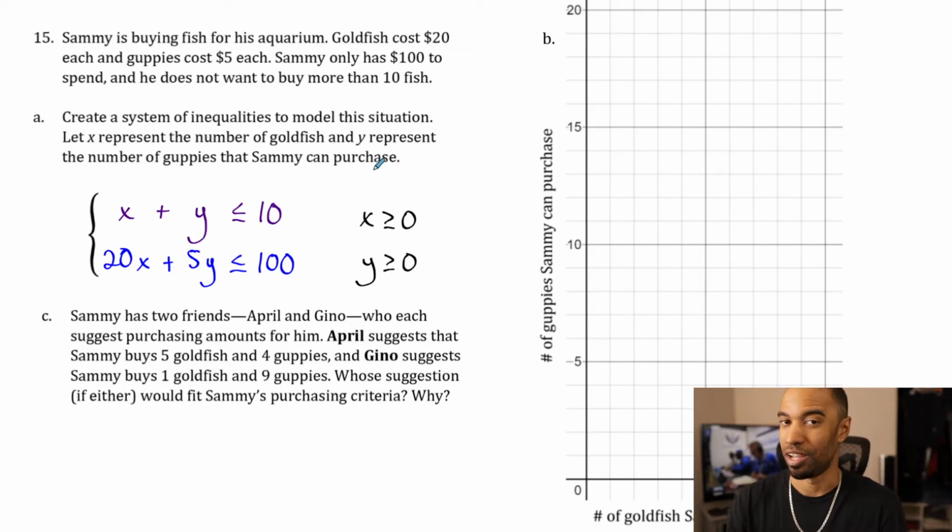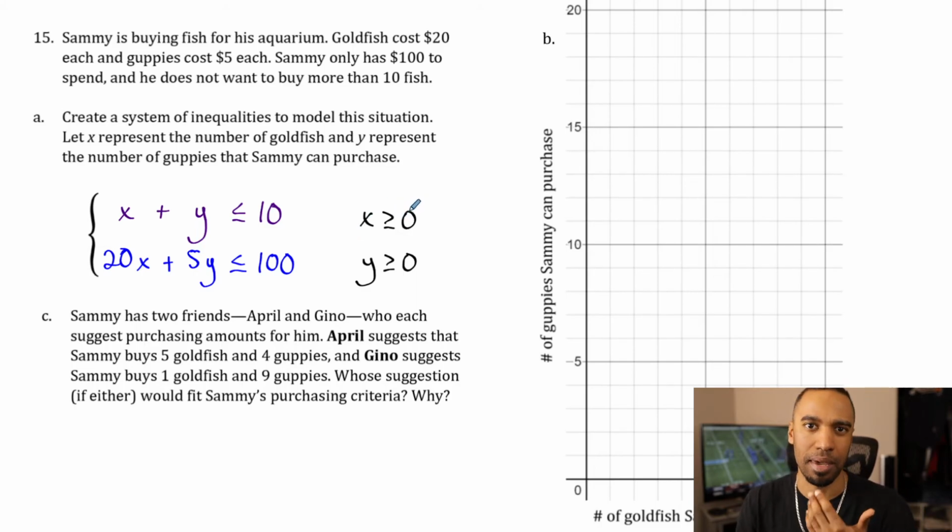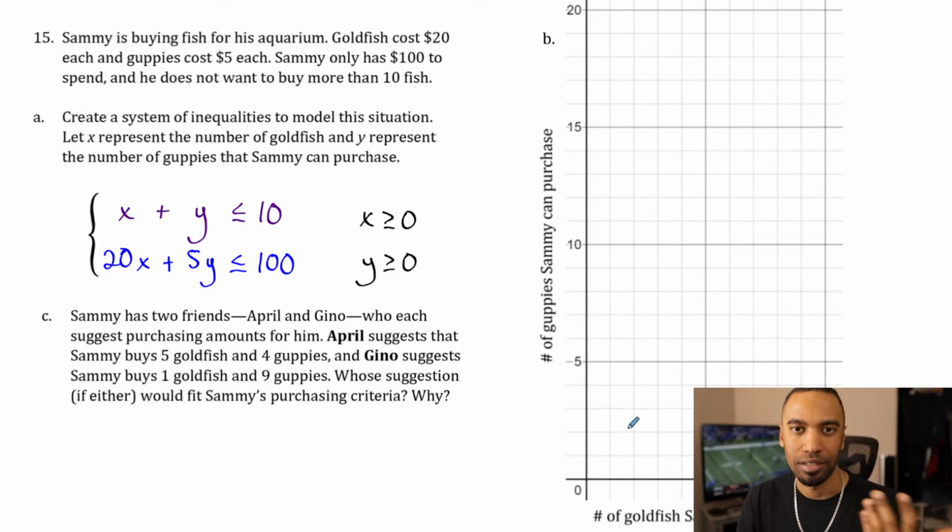That's less than 10 fish. That's less than $100. So that's okay, but I do want to buy fish for my aquarium, so I'm probably going to buy. Anyway, the point is, I've got to stay in the first quadrant when I graph. So when I do shading and when I talk about answers, I just have to make sure that I'm within that first quadrant region. And that's all that it means. It's not required, but it's implied, and I think you can make enough sense of it and say that the least I can buy is 0, not negative $1 billion, even though negative $1 billion is less than 0.